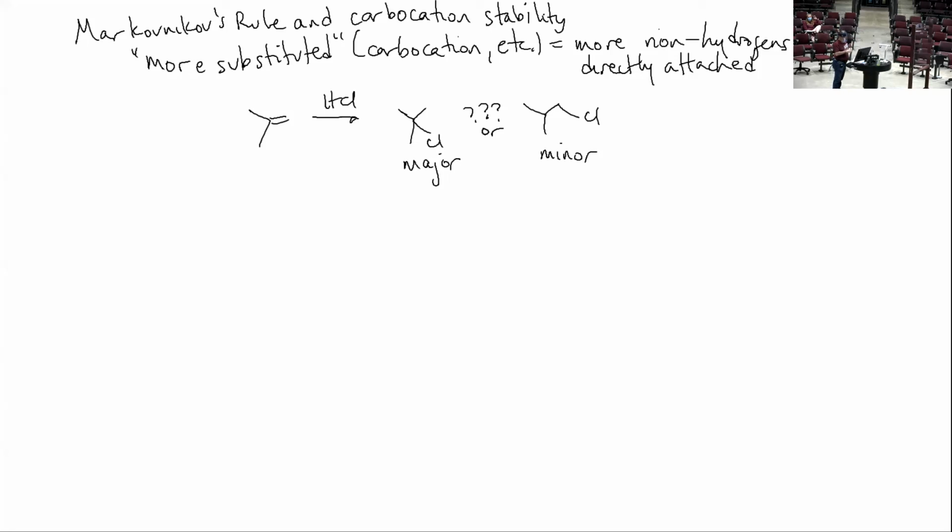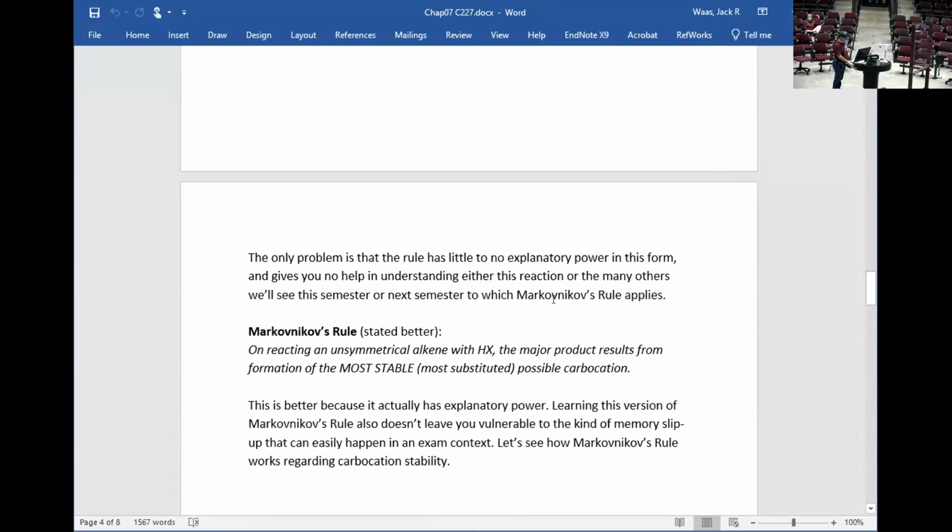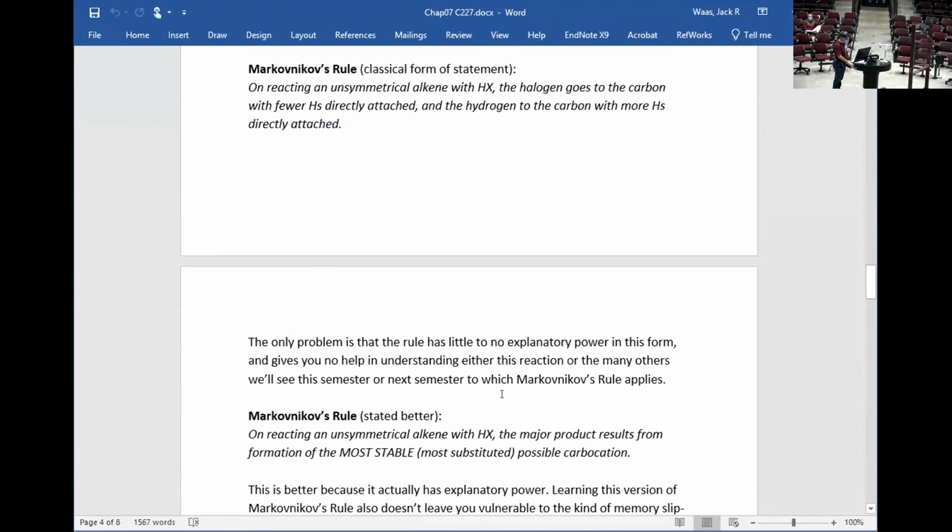Now, certainly not every reaction is going to, oh, wait a minute, hold on. So there on your screen now, if I can fit it, you can now see both statements of Markovnikov's rule. It's in the class notes, so you don't need to worry about that. I've already given you both forms of the statement. But I realized I wasn't sharing that screen. So, where was I? Back to the whiteboard, I think I had something there.